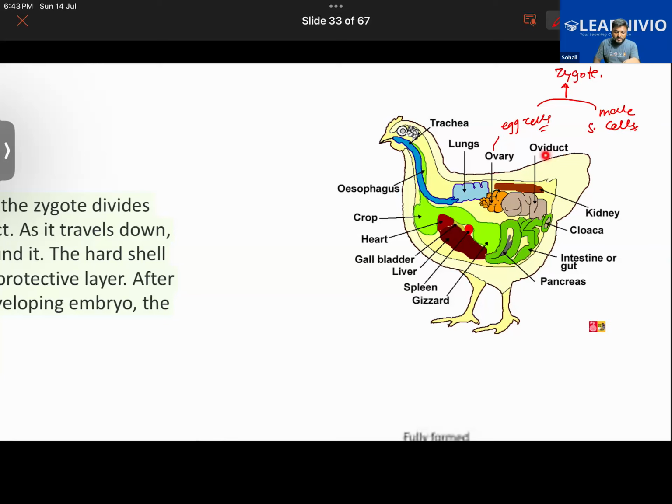Also, oviduct or fallopian tube is found in their body also. From the ovary, the egg cells are released into the oviduct. As you can see in this image, this structure over here is the oviduct. And this cloaca that you see here is the same passage through which they get rid of waste material also. The male hen releases their male sex cells via the cloaca into the body, and in the oviduct, the fertilization of egg cells happens. Is that much clear to everyone so far or not? Yes, sir.